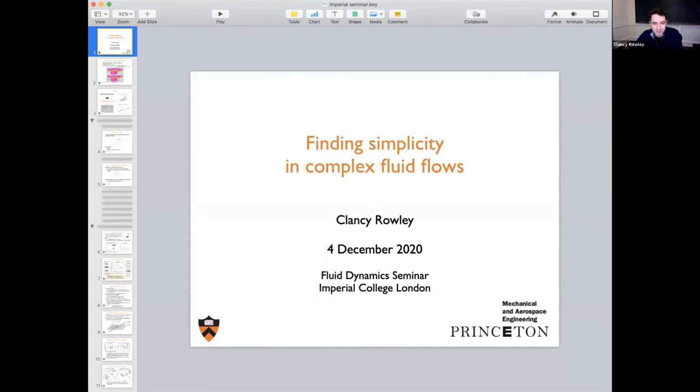Thanks so much. It's a real pleasure to be here. So I thought I'd start out with an example to motivate what I'm going to talk about today. This is an example I did many years ago when I was a graduate student. The goal was to look at this flow past a cavity. And this flow, I'll play a little movie here. So the flow oscillates. If you look at the top movie, that's the natural flow. So there you get a little shear layer flapping over a cavity. And this produces a lot of acoustic waves.